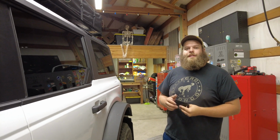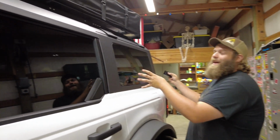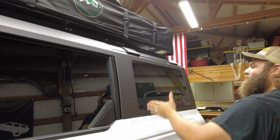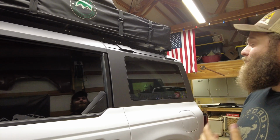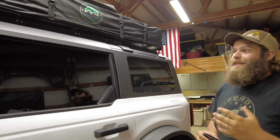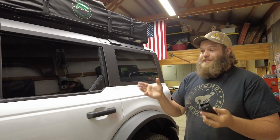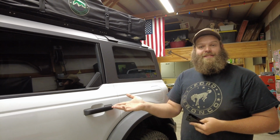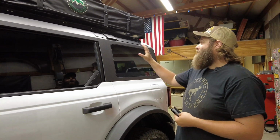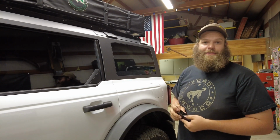So what we've decided to do with our Bronco is on the driver's side, we're going to do the Roto Packs over here. One's going to go right here and another one right there. Then on the passenger side, we're going to put the MOLLE GRID over there. That way, when our rooftop tent is deployed, we can then maybe hang backpacks off that MOLLE GRID and it'll be underneath the tent, keep a little weather out. So we think the best layout is going to be Roto Packs driver side, MOLLE GRID passenger side.